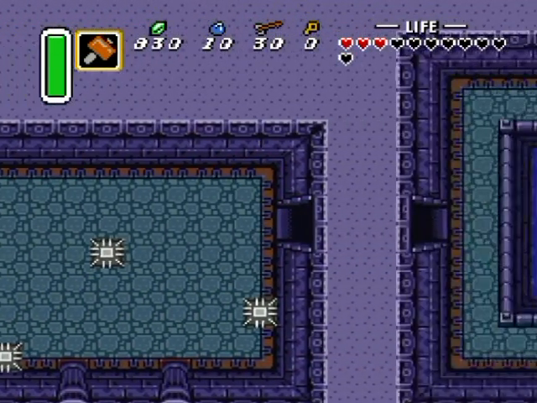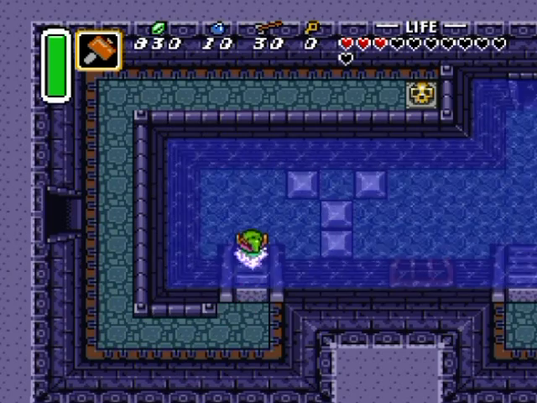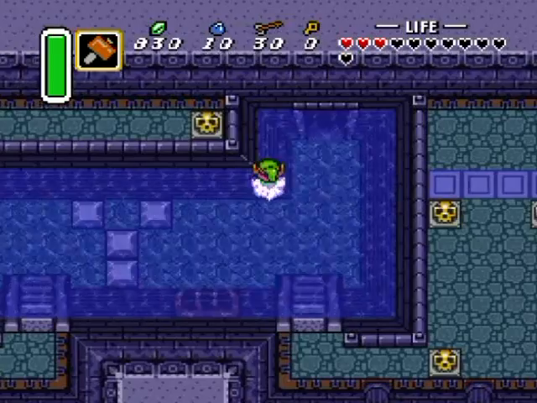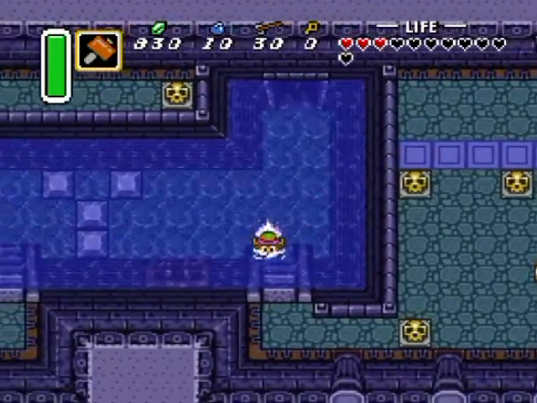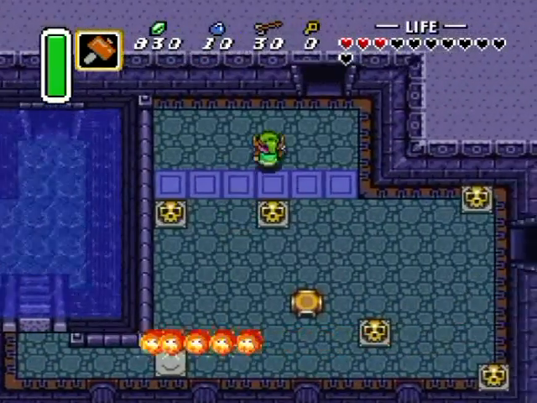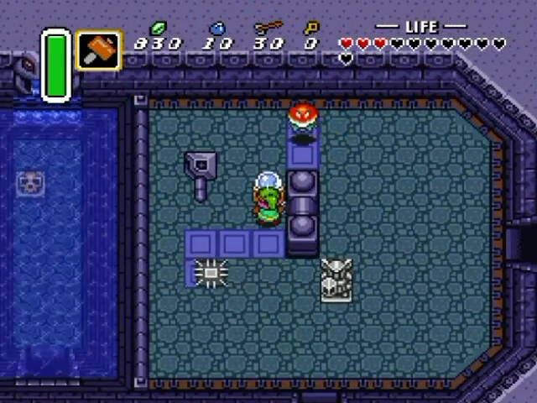By the way, I noticed that the walking fire type things always seem to spawn at the same spot, so you don't have to worry about them randomly popping up in your face or something like that. Wait, what am I doing? Why did I try to go up that way? I know the room with the crystal switch is this way, but why did I try that way of all ways?